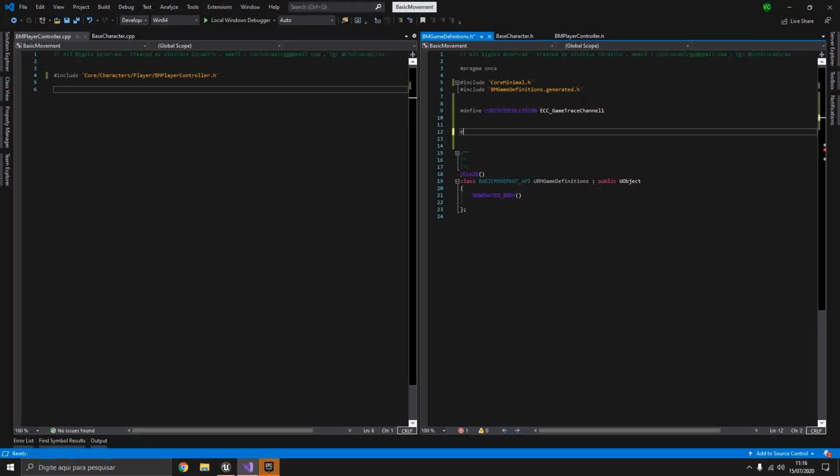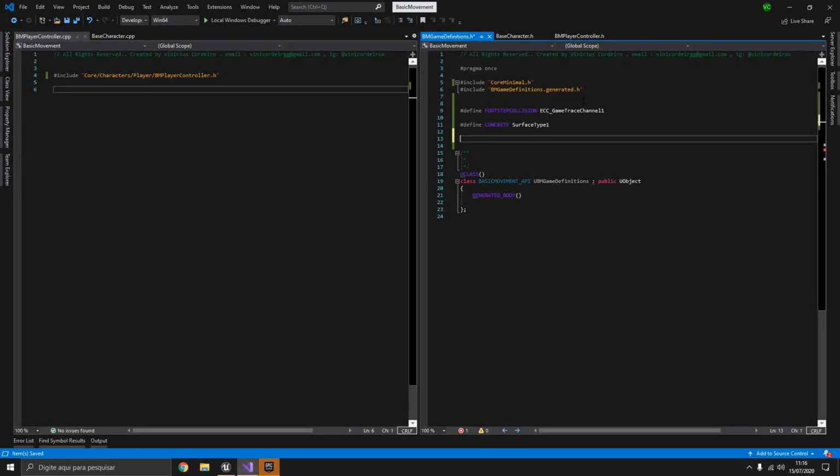So we'll leave it here. Define concrete, like the physical material, so it's going to be here, and type Surface Type 1, and we can do this to all of the things we want to add here.